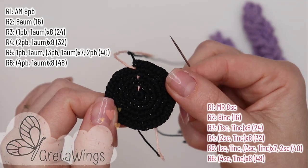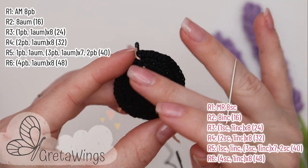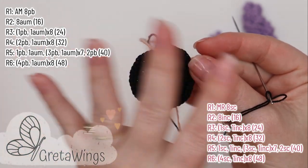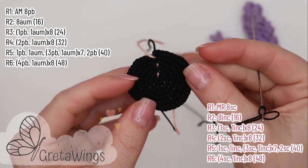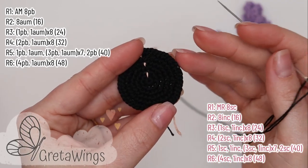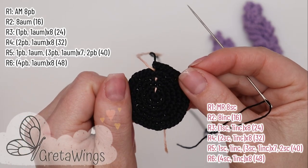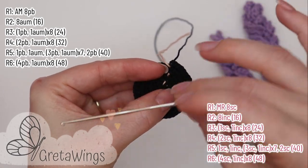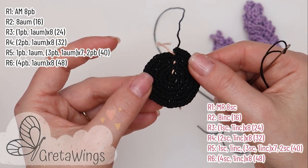For the details on the head, I will use 1 millimeter black color yarn. It's very easy to make this circle, I show you on the subtitles. Remember, you can use other yarn. If you use another yarn, depending on the size, you will maybe need only 3-4 rounds, that's it. Then, for this yarn, I recommend that you use 1.16 millimeters or 1.50, whatever hook that you prefer.